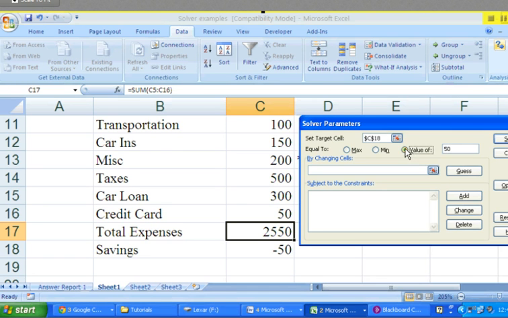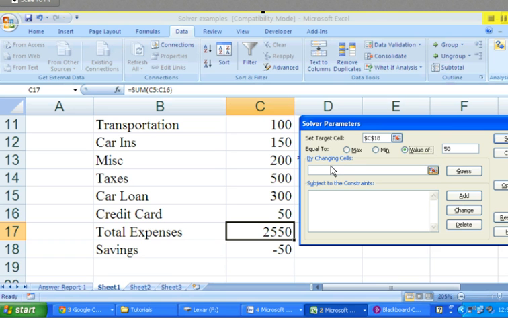And we're going to pick value of. So here we really want her to save $50. Let's start with that. So remember, you can either maximize, and the system will work out the maximum amount for you, minimize, or you can specify a value. And in our example, we're specifying a value.